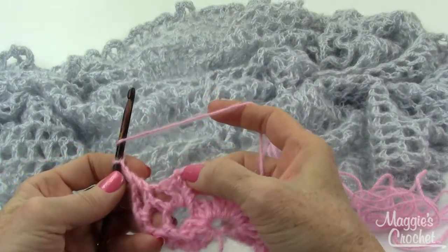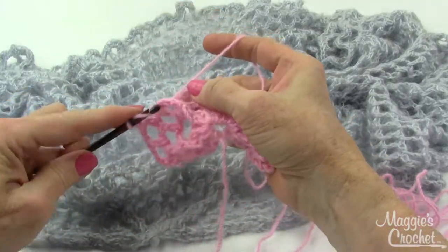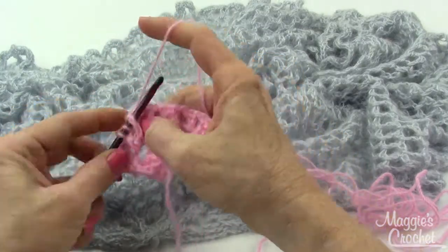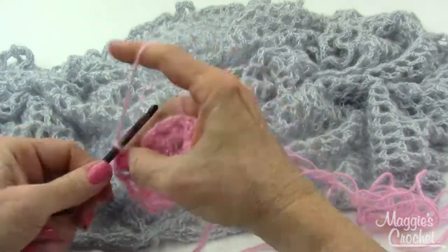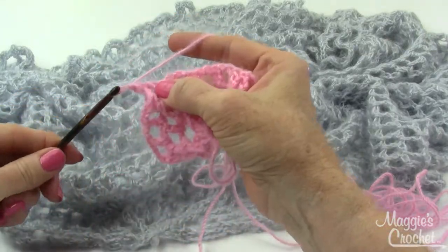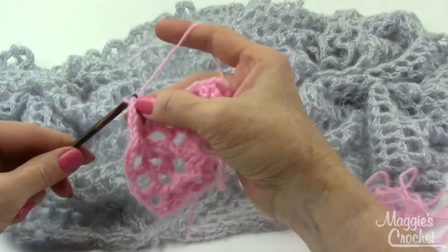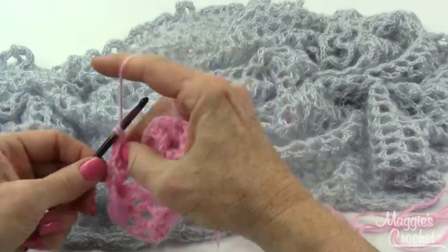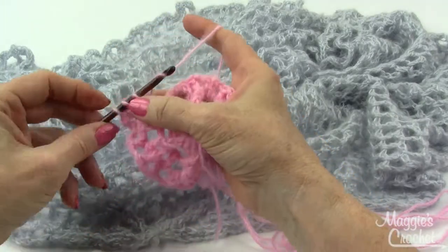And now I'm going to do the cross front post stitch again. So I'm going to skip this one, do a front post around this one. Then I'm going to go back to my skipped one right here and work a front post like that. And then I'm going to chain two, double in the chain two space twice, chain two again. Double in the chain two space, chain two. Then I'm going to work a cross stitch over the cross stitch there. So there. And I go back to the skipped one like this.